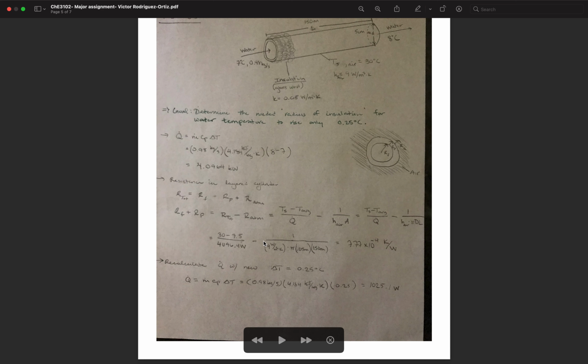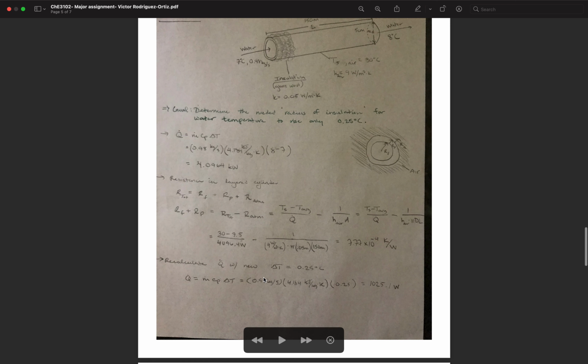And we subtract from that term 1 over our heat transfer coefficient of air, which is 9 watt per meter squared Kelvin, times the surface area of the pipe, which is just pi times D times L. D and L are provided. And that comes out to be 7.77 times 10 to the minus 4 Kelvin per watt. And so now that we've got this term, we can look at the system of interest. We're interested in the insulation.